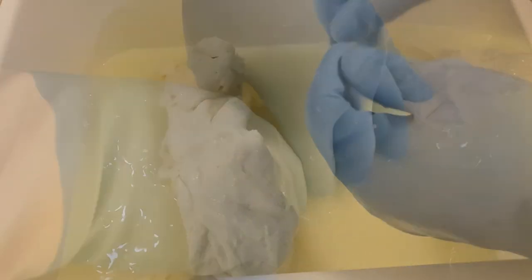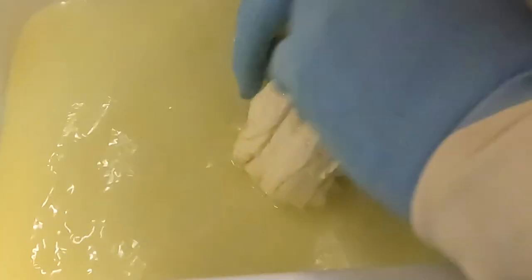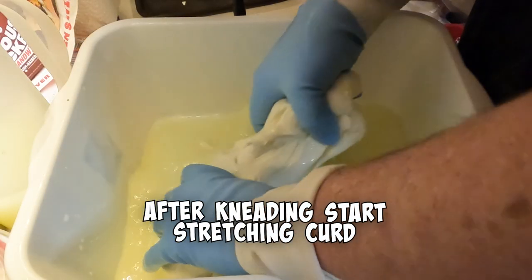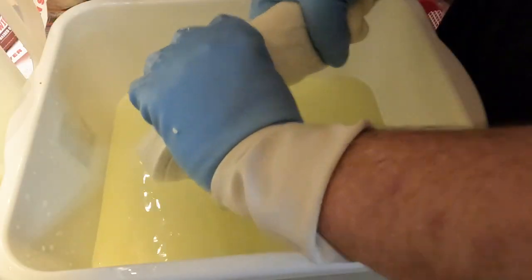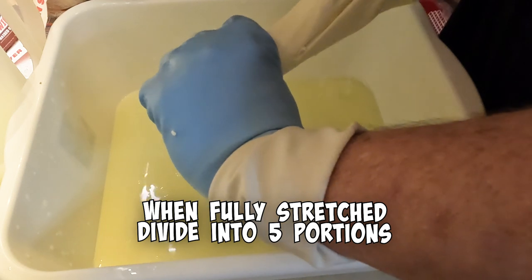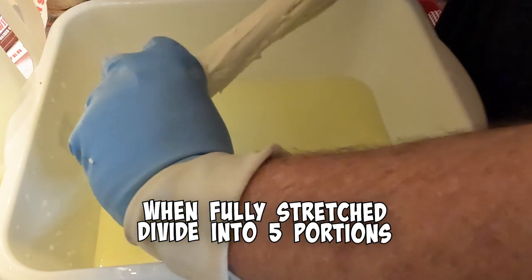At that point, you can fold it back on itself and start the stretching. I keep doing this, and remember to refresh the whey. It'll cool down quite quickly, so just keep splashing some more in there. And if you have to at times, return the cheese mass to the original pot, which is nice and hot. Anyway, once you get that all stretched out, shape it into balls.